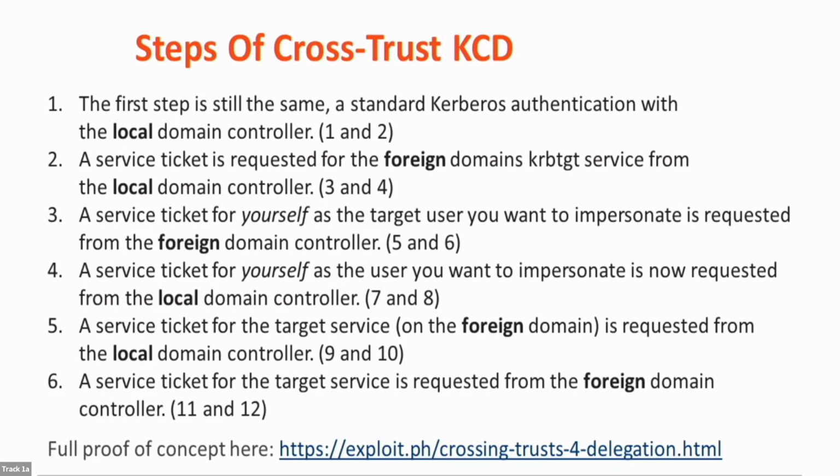Your local domain controller is going to get an S4U2Self to the foreign domain controller. It's going to use that to get a service ticket on behalf of you for whatever that target resource is. Then we use that service ticket and go backwards from the foreign to the local, and then authentication happens as normal. Once you have that service ticket back from the foreign domain controller, you can send it to the foreign domain controller and say, I need to access this print server as domain admin Ted, and that will work. There's a really cool proof of concept by Charlie Clark here.